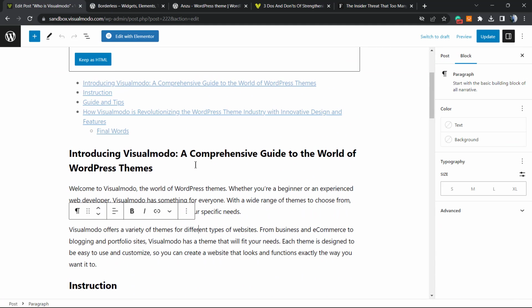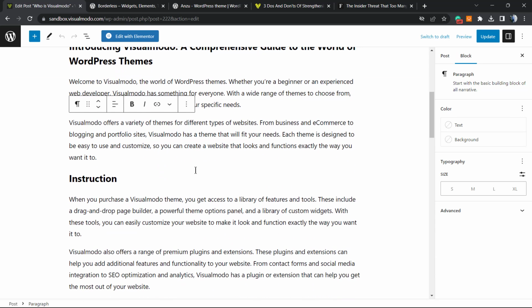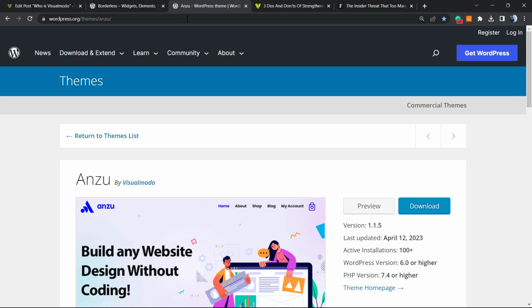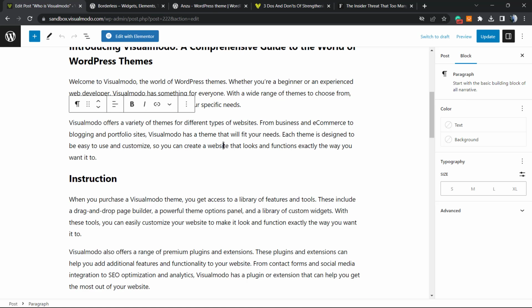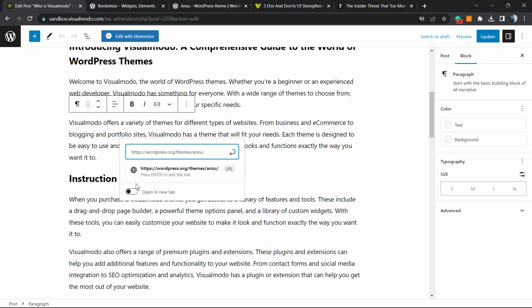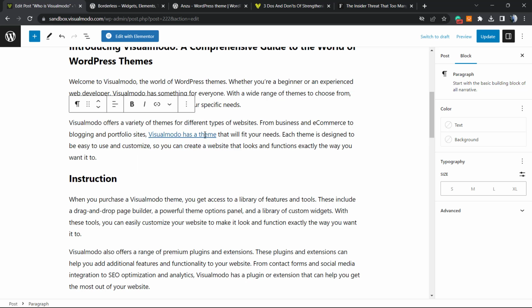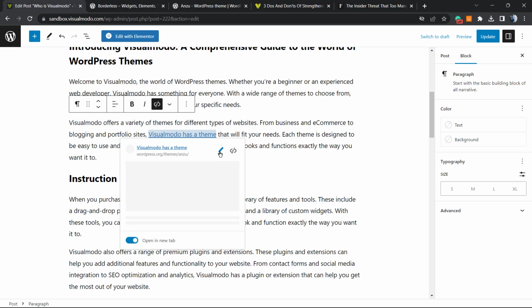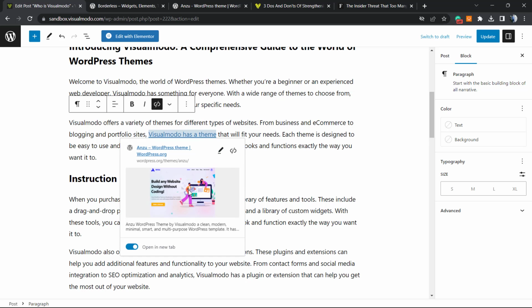So if you are using the native WordPress editor, the Gutenberg, how to apply the link? You're gonna select some words, for example, right here. You're gonna use this button, link, or CTRL+K. You're gonna enter the link, and there is an option right here, open into a new tab. As soon as you do this, the link is gonna be opening into a new browser tab. Simple, right? Effective and very easy.